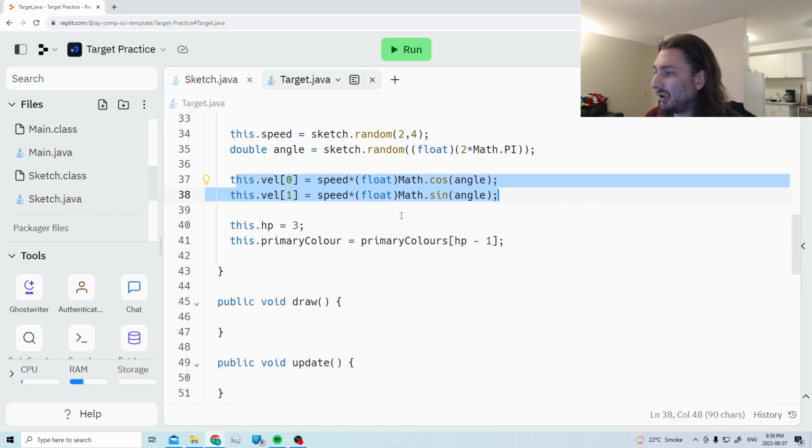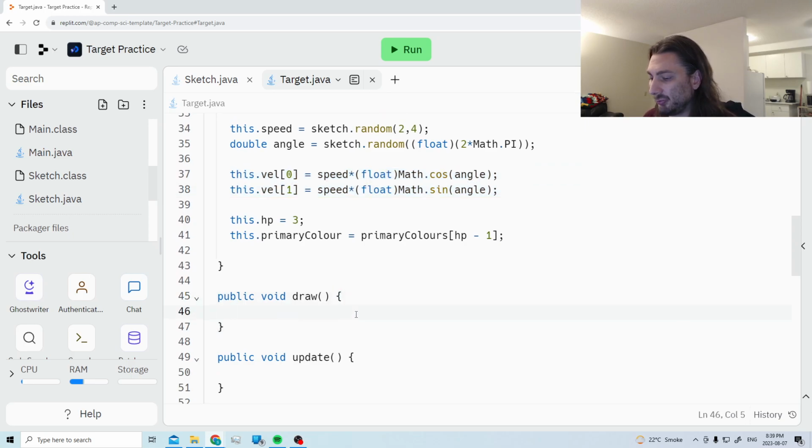Let's now do this draw function. So, Sketch is a little bit weird in that you don't set the color when you're drawing it. Instead, you set the fill parameter. Then anything that you draw after that is going to fill with that color.